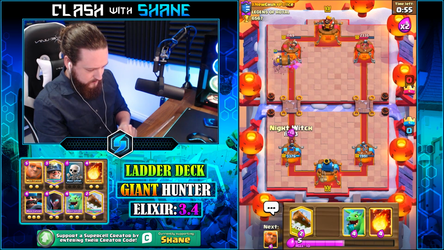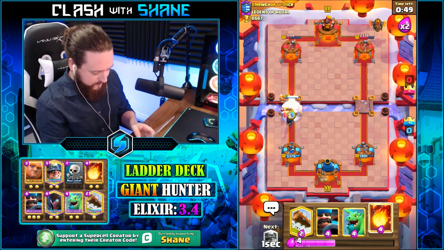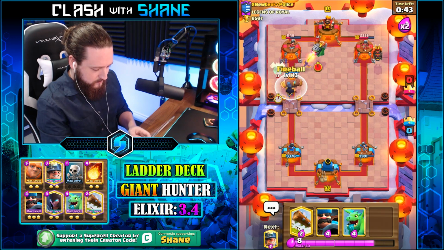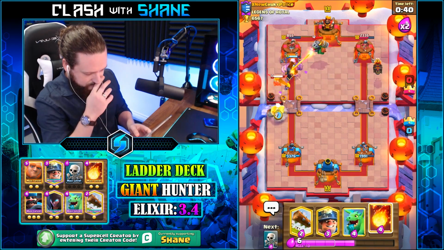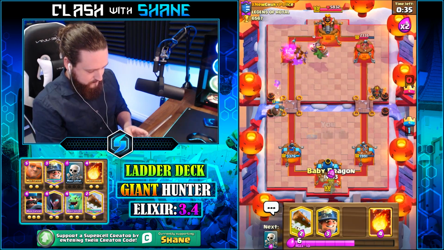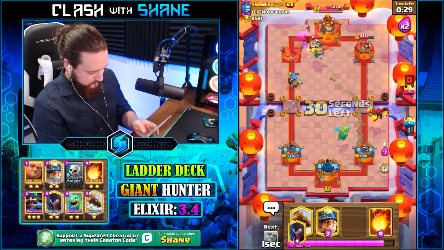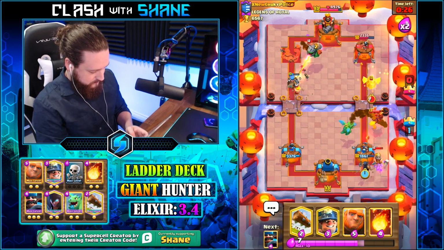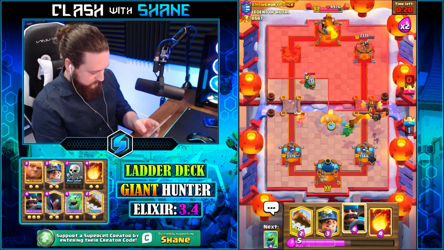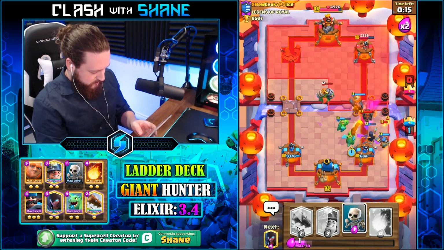Nice. Wait for it. Giant here, get our fireball ready for that. Barbs. No barbs. I think he knows I have fireball in hand, so he's not using it, which I am honestly perfectly okay with. There we go, nice. Wait for it. That goes down, then we do this here afterwards. Everything's dead.